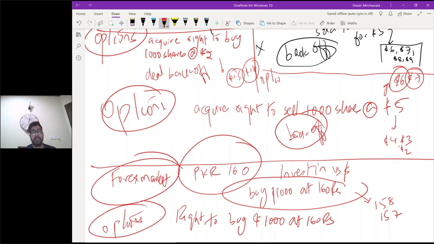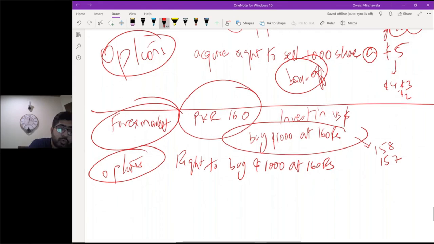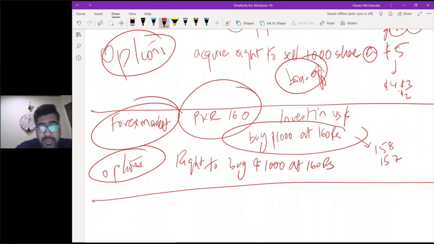I will back off. Now, the investor is offered so much protection that, okay, don't buy 1,000 shares, don't sell 1,000 shares, just take a promise to buy shares at 5, sell shares at 5. If the prices go in your favor, exercise the right. If you bought 1,000 shares and the prices start going down, exercise the right and take at 5. And if the price starts going down, back off. Similarly, if you decided to sell some shares, don't sell shares.